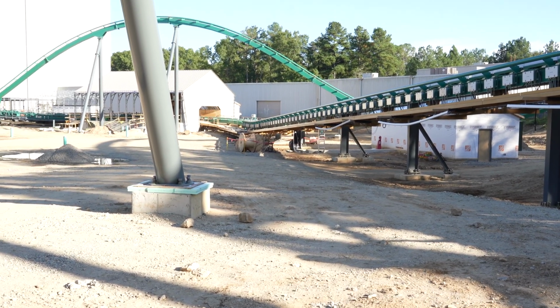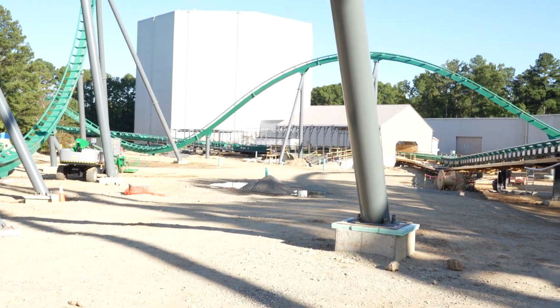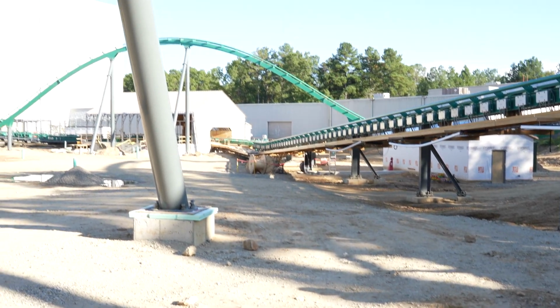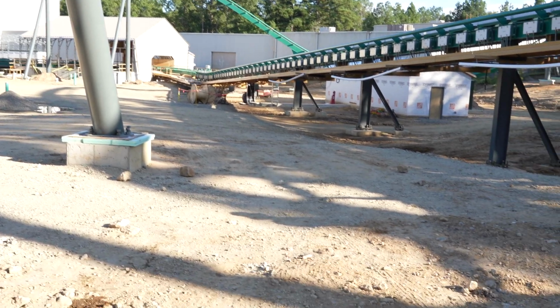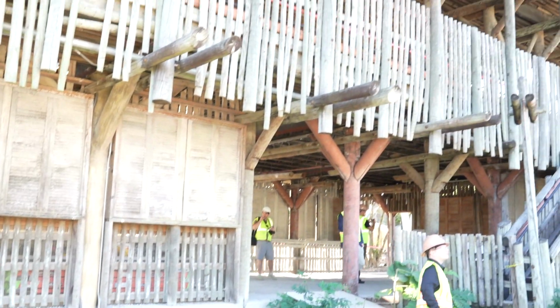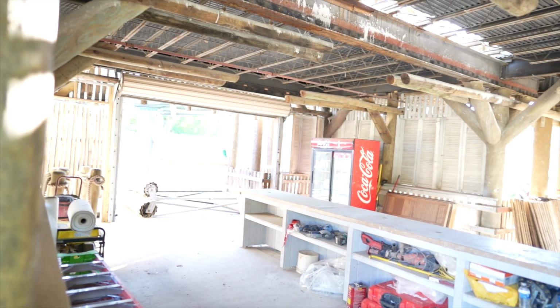All right, and Jeff just pointed out we have a little blast from the past behind us that we're going to take a look at. It's the research center, a little homage to the previous ride here, Volcano. You will be missed, but now we have your replacement, and the path that we just walked will be the exit path from the ride. So kind of imagine yourself a paved path coming back from that load station, bringing you back this way, which will then zoom you on over to the research center, which will be turned to a gift shop, as well as the exit where you could walk through and just pay respects to the old Volcano.